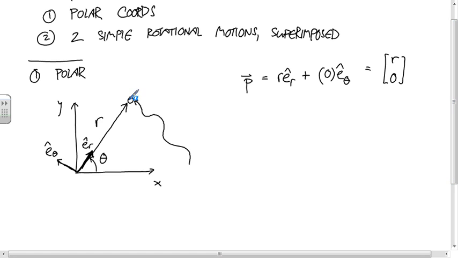So what is the velocity vector in polar coordinates? Well, if this was the position vector in an inertial coordinate system, then all you would have to do is take the time derivative of the components. You'd have (r dot, 0). But notice that as this particle moves around, e_r and e_theta change their orientations. So this is a rotating coordinate system. It's not inertial. And so we're going to have to use those corrections that we talked about.